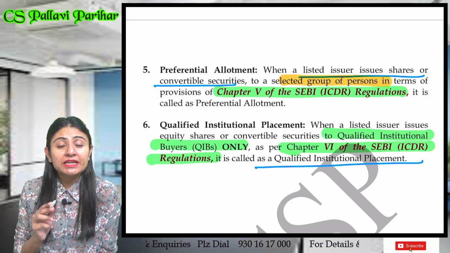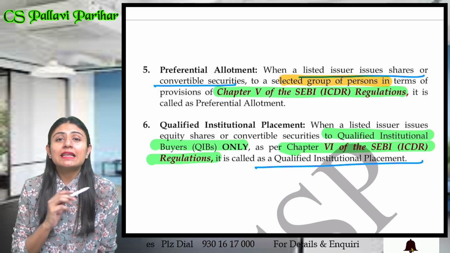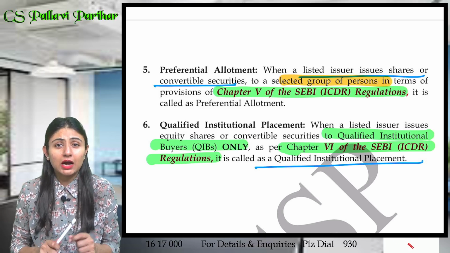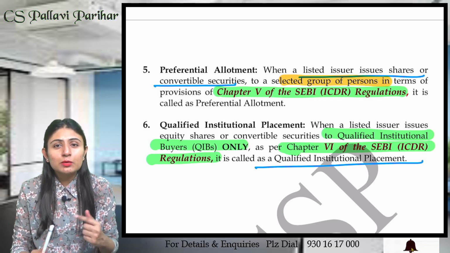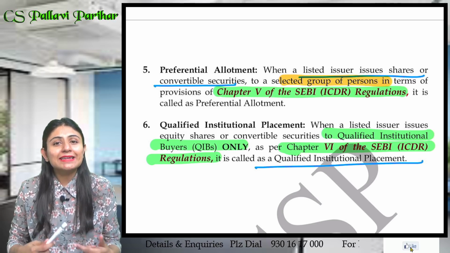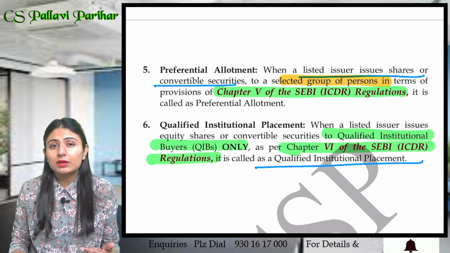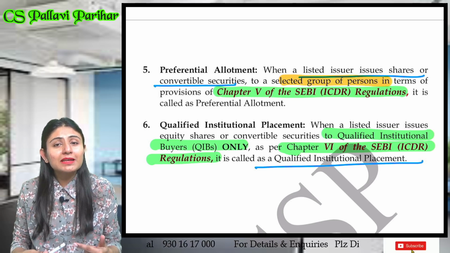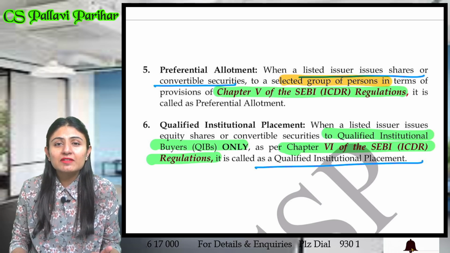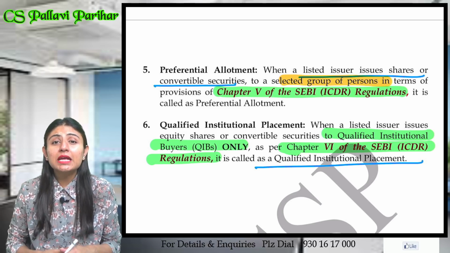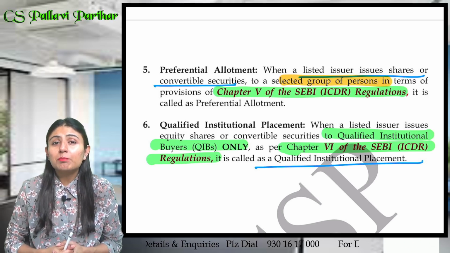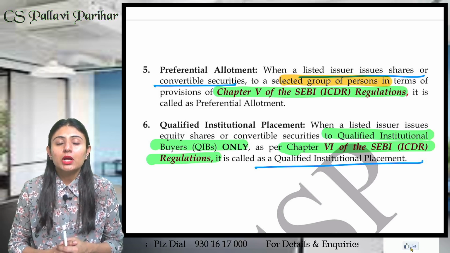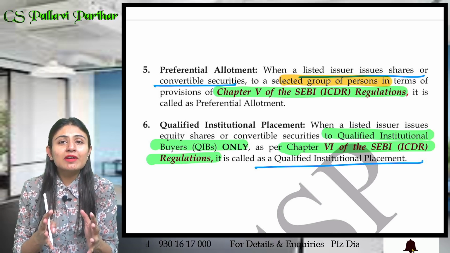Now, what are QIBs or qualified institutional buyers? Let me tell you, the market has three categories of investors. The retail individual investors, just like you and me, who trade in the stock markets and have demat accounts, are termed retail individual investors. Then we have certain types of institutions like asset management companies, for example mutual fund companies and collective investment scheme companies, that are designated by SEBI as qualified institutional buyers or investors. Alongside, we also have non-institutional investors. So all put together, we have three categories of investors in the market.